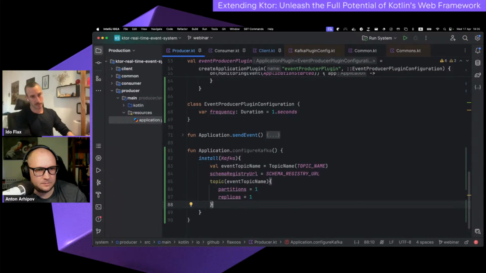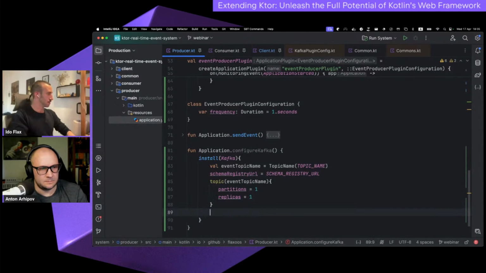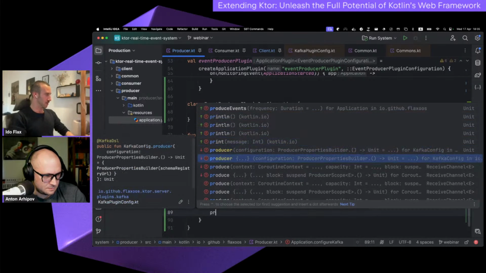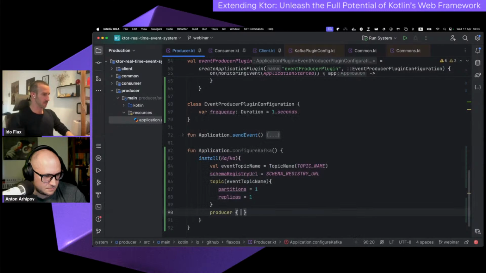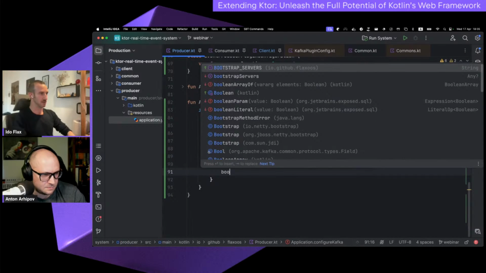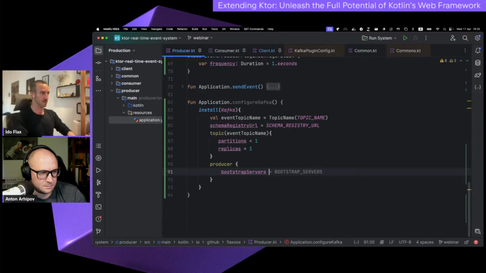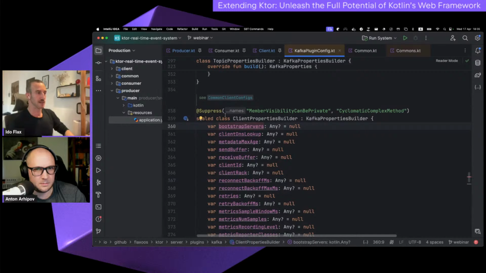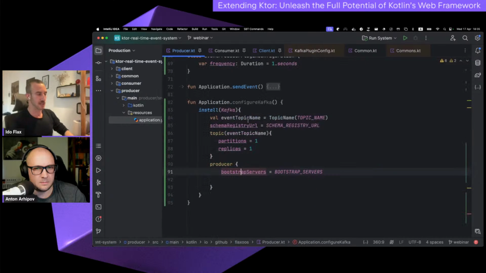So now we said, okay, we define a topic, and then we're going to define our producer. We point to the bootstrap server here, and there are many other things we can set. This is stuff that's common to all clients.